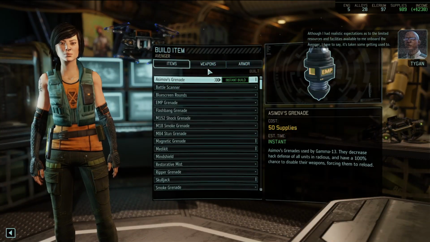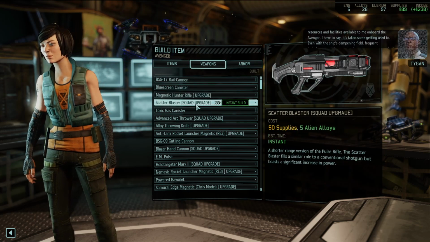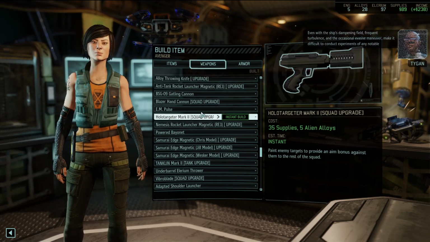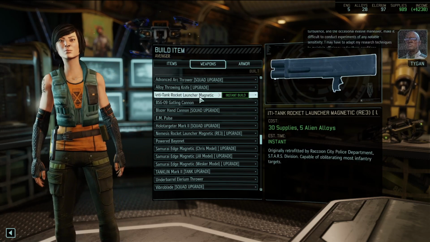Realistic expectations. I want to see what you have for us. Limited resources and facilities available to me on board the Avenger. I could build another rail cannon if I wanted. Taken some getting used to. Frequent turbulence and the occasional evasive maneuver make it difficult to conduct experiments of any notable sensitivity.